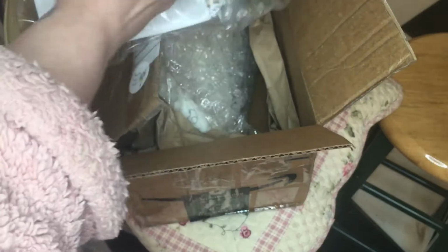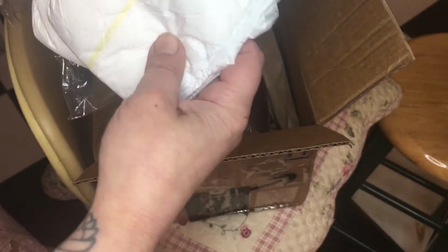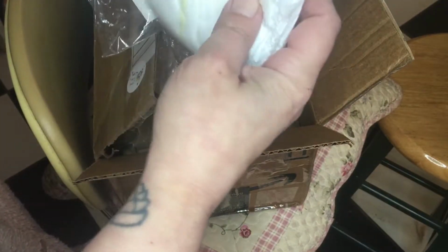We have a little diaper. Oh, two little diapers. Honestly, I don't know why people change the diapers on their babies. Reborn babies, I don't quite get that. I guess these are preemie diapers. I don't know if I've ever seen one quite so tiny. But that's really cute. I mean, I guess if they get worn out, but otherwise.